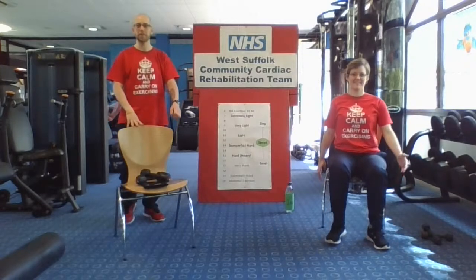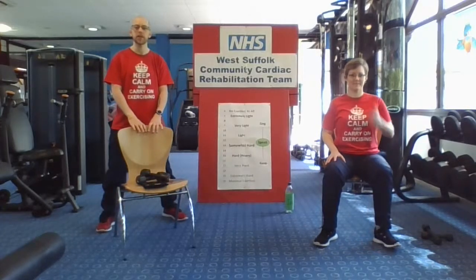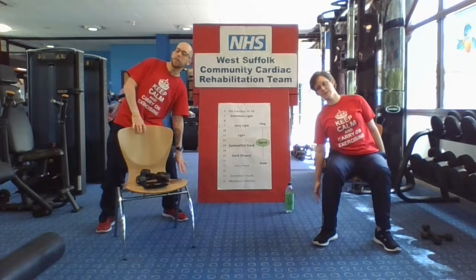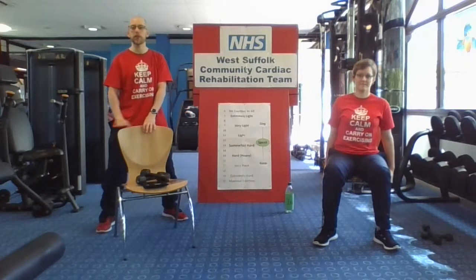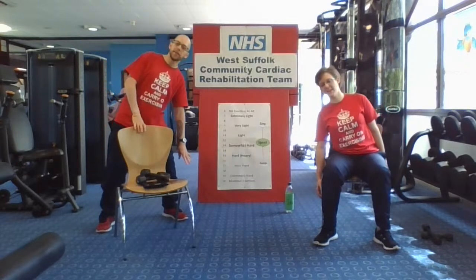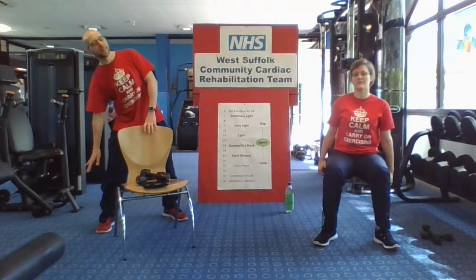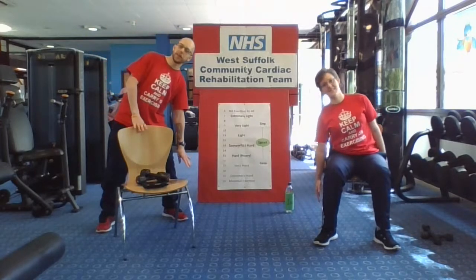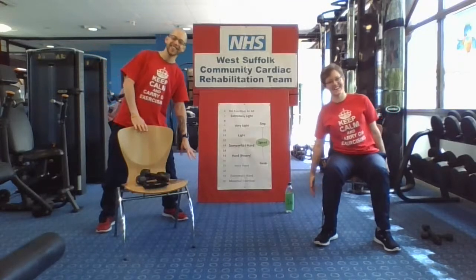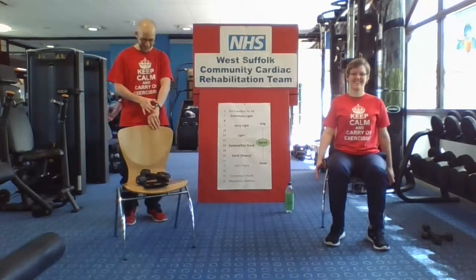Have a swing of the arms, keep those heart rates up. We're going to go out to the sides — just keep those toes tapping. And we're going to do some side bends — reach it down to one side, back up to the middle, and over to the other. If you're sitting on the chair, grip on with the opposite hand so you're not going to fall off one side. It helps to anchor you and also helps to stop you from flexing forward and back, so you're keeping yourself in that good posture and position. We're going to do one more on each side. Back up and back to your walk again.